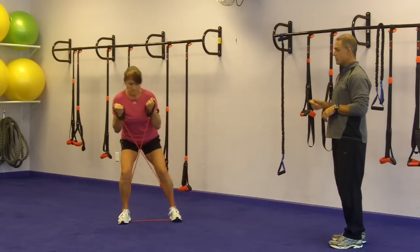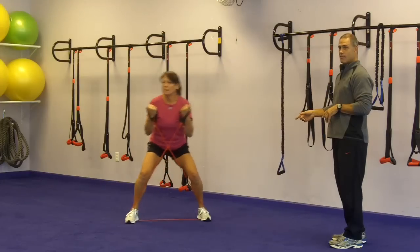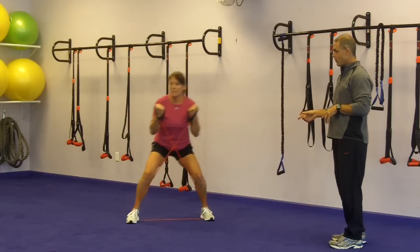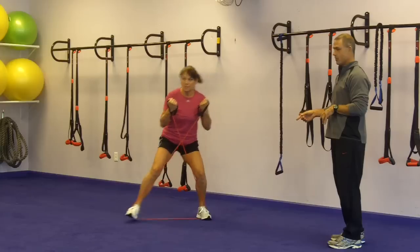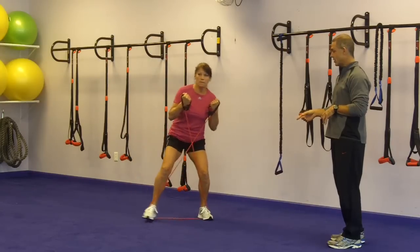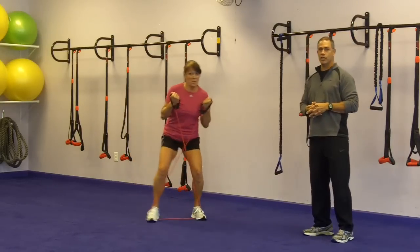But if you notice when she's pushing out, the foot that comes back in for the tap isn't coming in but about 6 or so inches also. So you push out as far as you can. The other foot just barely moves back in. You don't want to bring them back all the way together because that takes the tension off. She's going to count out repetitions on this. I like about a good 30 of them.